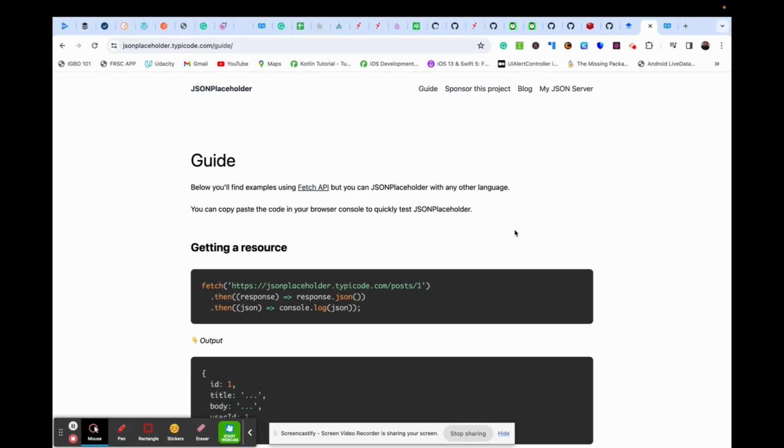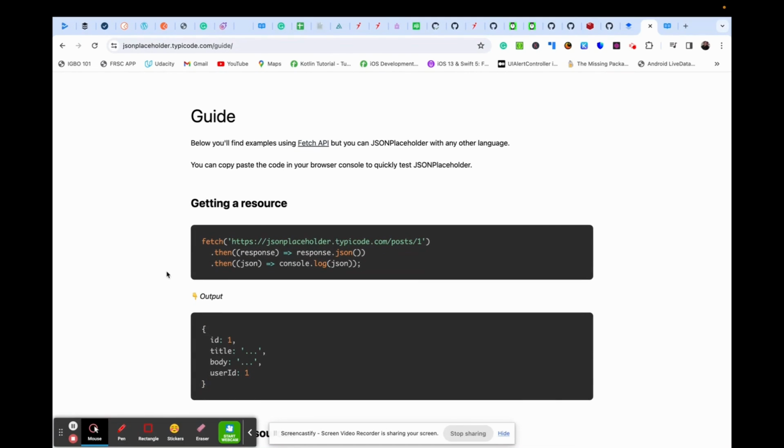I'll say thumbs up and thank you to the JSON Placeholder platform for doing this. This helps a lot of people when they want to start their career, to start learning APIs, learn how to test and work with APIs, also for software engineers too. So this would be a great resource for them, and also for technical writers and other people that want to work with APIs. The good thing about the platform is they tried to cover the major methods: the put, the get, the post, and the delete. And I think they also have patch and all that. So thumbs up to them.